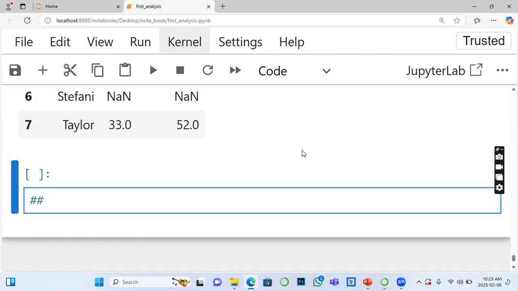So the description is exploratory analysis using Python aggregate function.